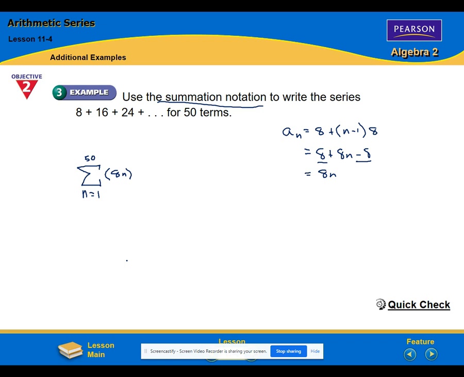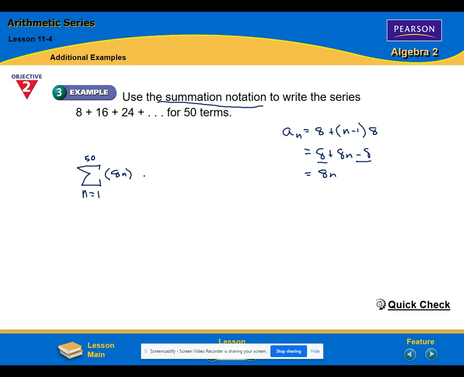All right, now listen. This is not my favorite type of example. We will do one more. I'm not crazy about it when the first term and the common difference end up being the same number, 8. Okay, so a lot of times this will be 4n plus 3, 3n minus 2, something that's in linear form that has a, let's just use the right terms, a slope and a y-intercept. Here the y-intercept is just assumed to be 0. But that's the summation notation for that, 50 terms and 8n.